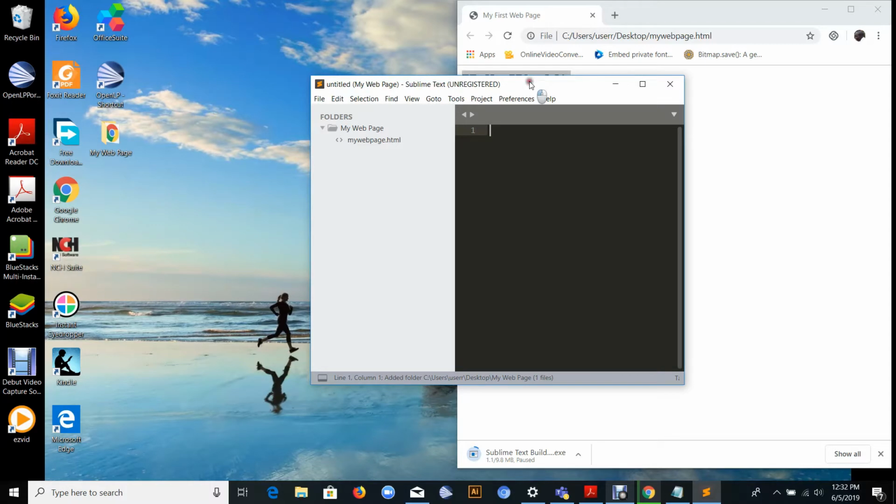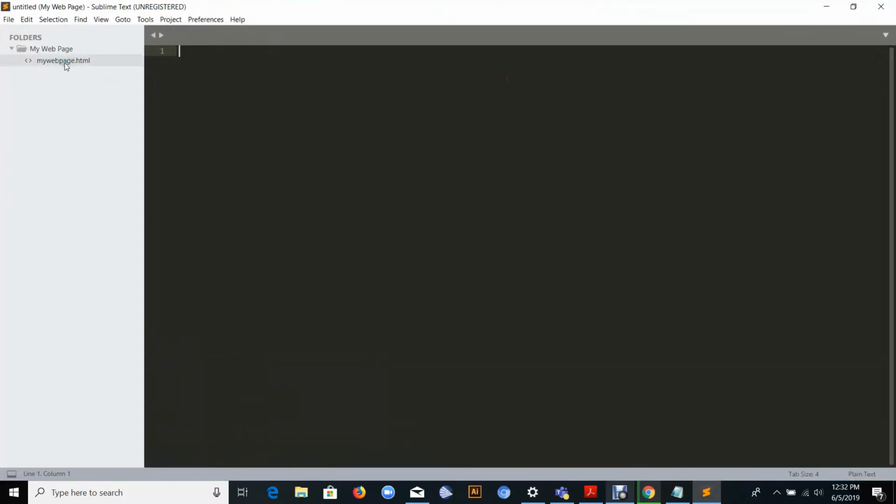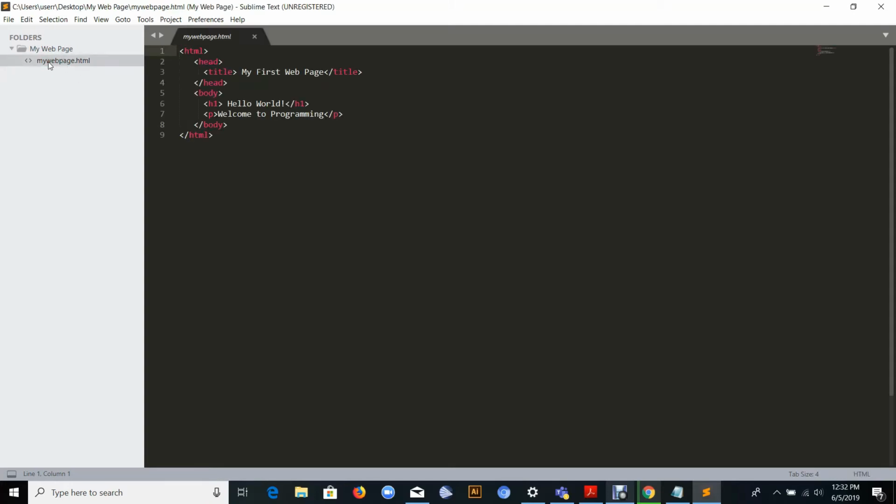One thing that I like about Sublime Text is the way it gives me a list of the folders on the left and the files within them, so it's easy for me to access it. For example, if I want to access the file that we just created, I just click there and you can see it's opened, and you can already see the difference between this and Notepad.